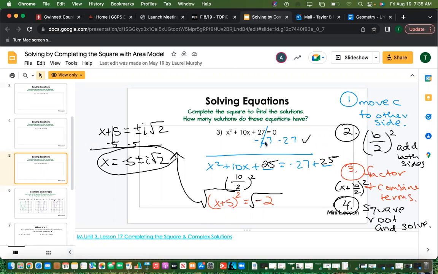This is all coming from exactly what we did yesterday. Like this process is actually what we did when we did the box. You remember how we took x squared and put it here. And then we took 10 and divided it into 2 pieces. That would give me 5 little ones here and 5 little ones over here. And then I was like, all right, well, how many boxes are left here? That would have been this 25. Does that make sense? Okay.